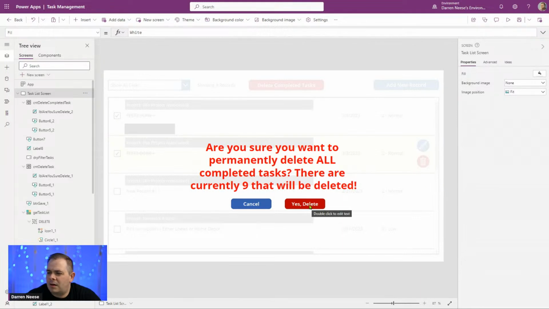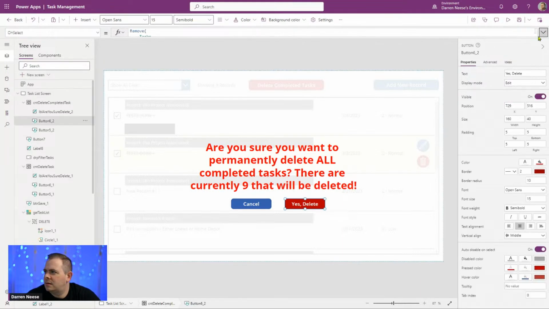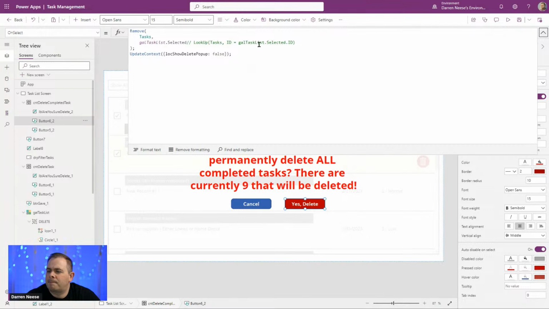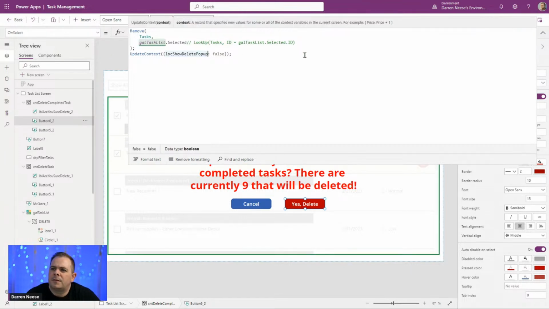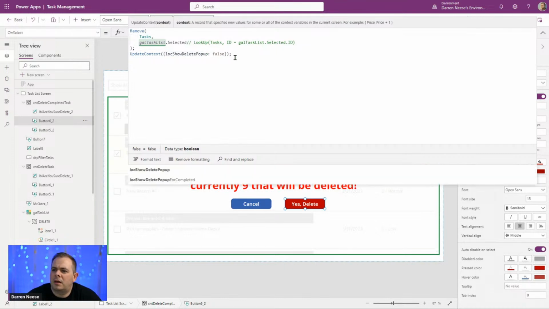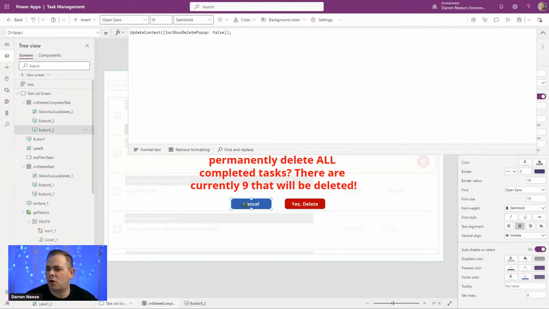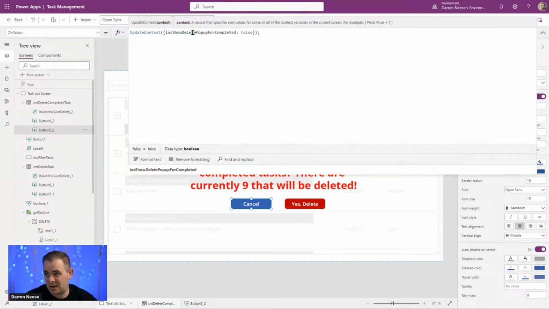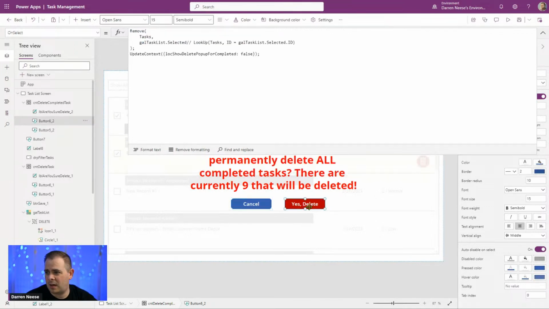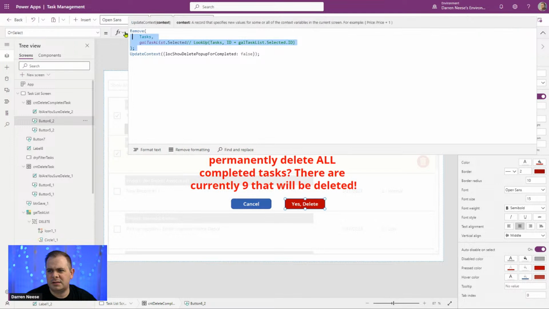Okay, now for that delete. Okay, so this will be completely changed here. Okay, when we update this, we need to say show delete pop-up for completed. So that's the new one for the new container. Set that to false. Over here to the cancel, make sure that one is updated as well. Okay, and then for here, let's take out that remove.